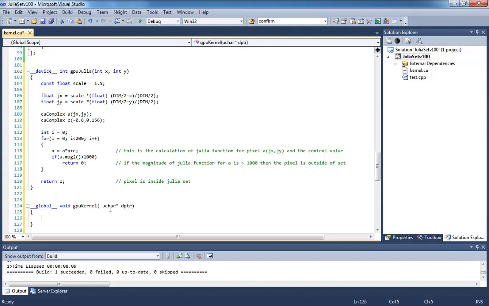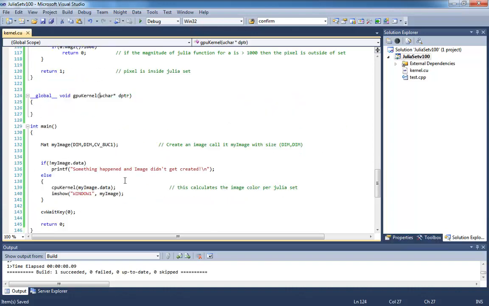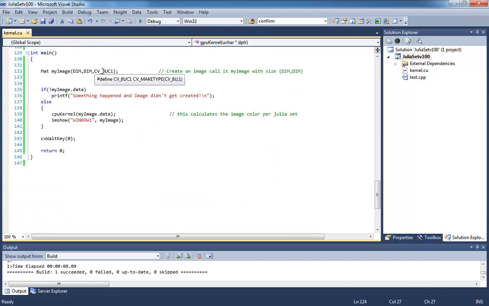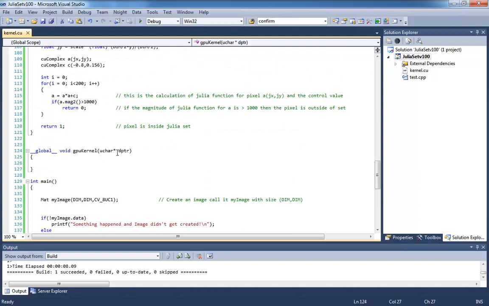The type matters because, if you remember from the programming assignment part 1 in lab 6, the data values that are CV_8UC1 are of the type unsigned char. So I'm going to pass to my GPU kernel my image data, and that should be a pointer to an unsigned character.